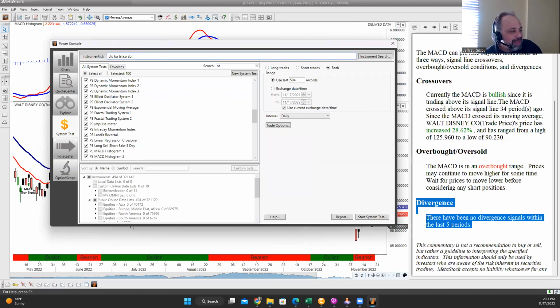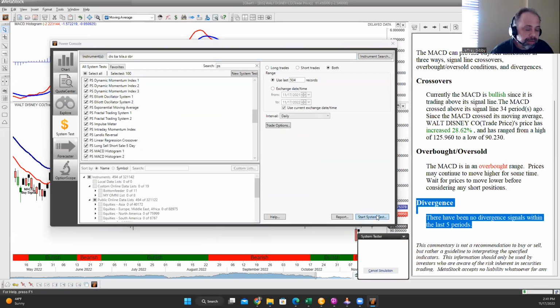All right. So now we're going to test 100 trading ideas against 4 stocks. It's going to run 400 tests. I'm going to go ahead and start it. It's going to go back about 2 years, 504 daily bars. It's going to take every buy signal, every sell signal. Actually, my math's a little bit different. There must be an optimized system, because it's actually going to do 1,200 tests right now.